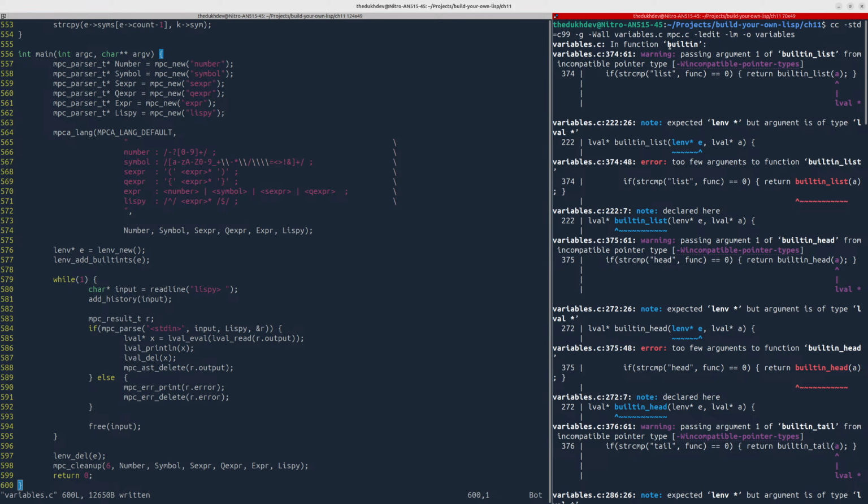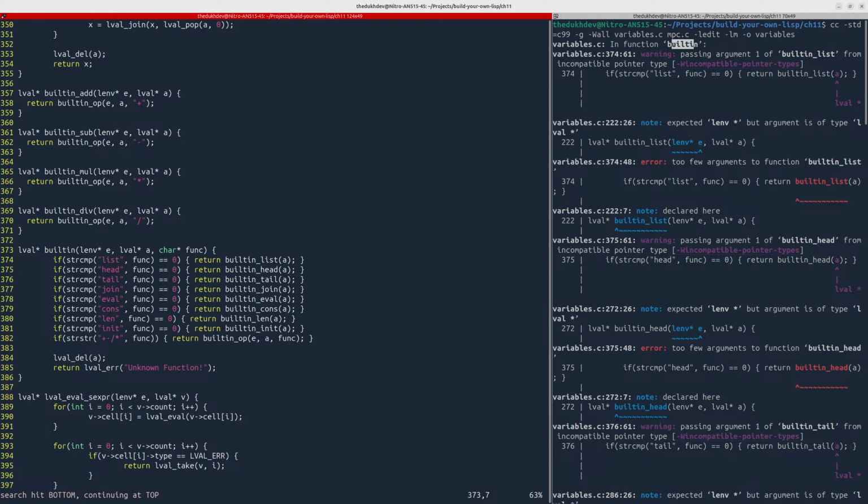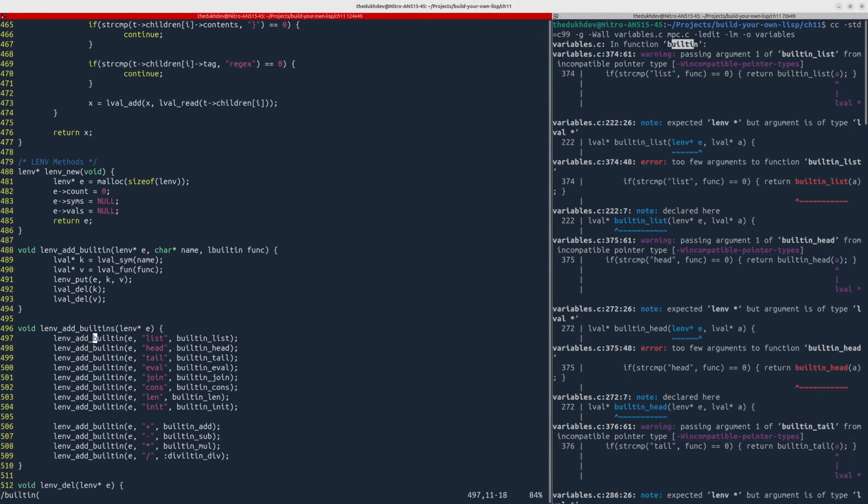Function built-in. Do I even need this function anymore? Built-in? No, wait.